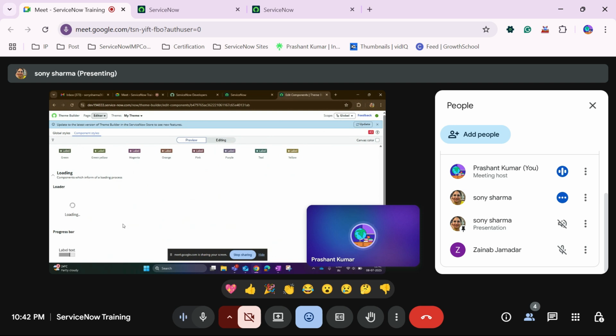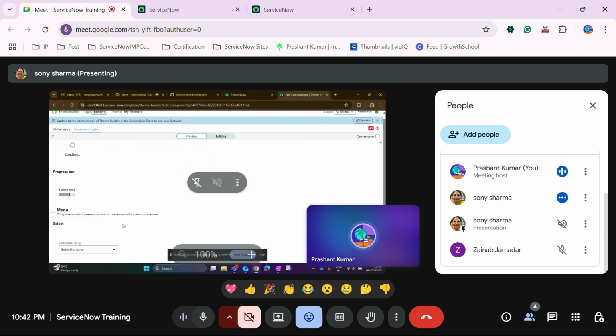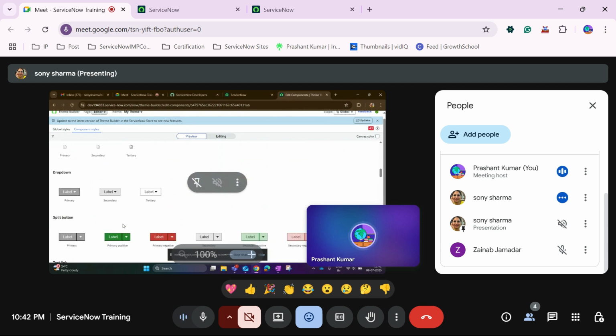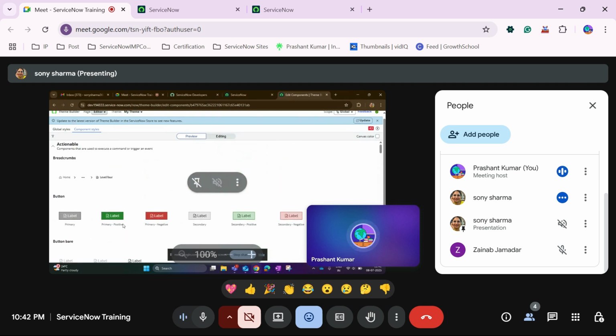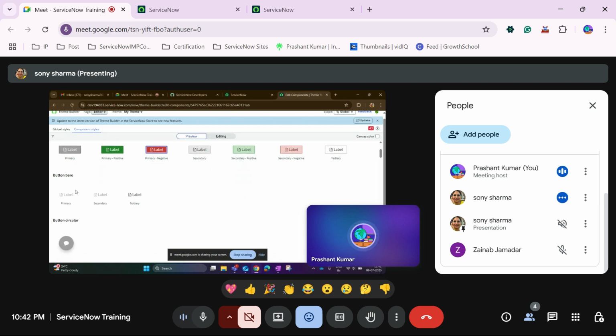You can change that property also inside the theme builder. So these are all things when it becomes our warning message, alert message. Suppose green color will be looking like this, and suppose a red button is there, if you change the color for that red one, it will change. This is basically the preview one.